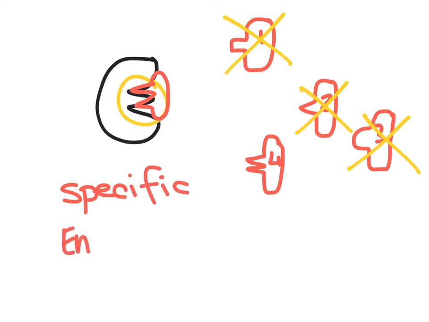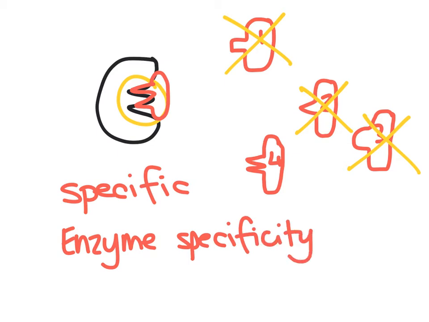And we talk about this term enzyme specificity. That's the term which describes the fact that each enzyme is specific to a particular substrate. So these are our substrates, and only number 4 fitted in. And so we say the enzyme is specific. There's only one substrate that is an exact complementary shape to the active site. If you've got 1,000 reactions occurring in a cell, then that means 1,000 different reactions, so that cell needs to have 1,000 different enzymes. So enzyme specificity explains that an enzyme is specific to a particular substrate. There's only one substrate that's an exact complementary shape to the active site of the enzyme. Okay?